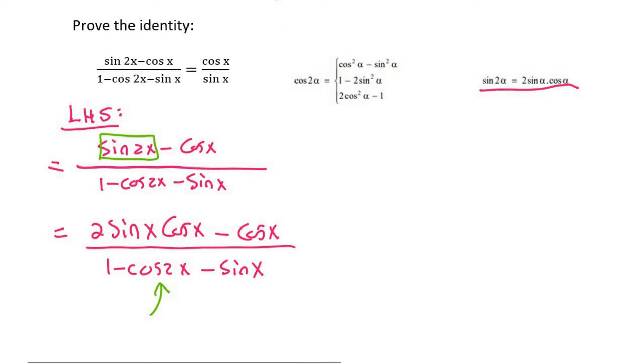So a nice technique to do is you look at the answer that you're trying to get to and this cos 2x is at the bottom. So look at the bottom. We're trying to end up with sin at the bottom.